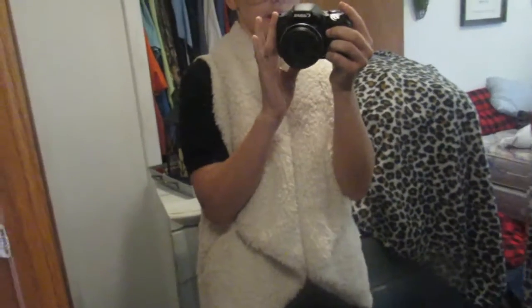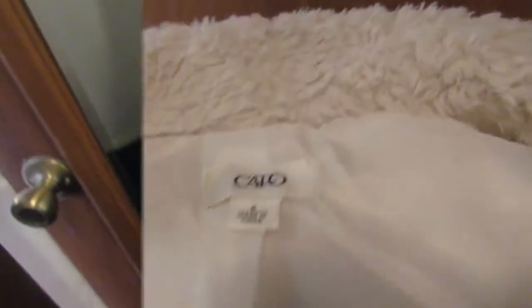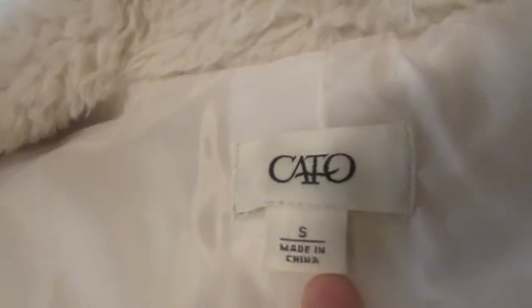Next jacket. So this next little jacket type thing is super soft. It's got pockets, but it's more like a vest instead of a jacket. I just think it's super cute, and I thought it was super cute with this whole outfit. If I just wanted it around my neck to cover me like a blanket sort of, this is what I would definitely wear. Practically brand new, size small, from Kato's. It's so, so soft — I love it. And these pockets are just adorable, and it's like silky inside. Super cute for winter or fall.